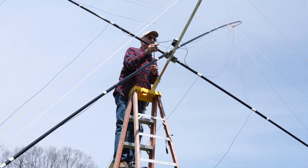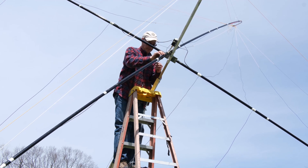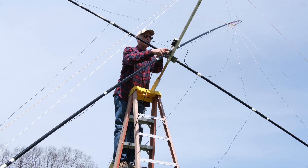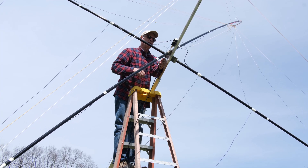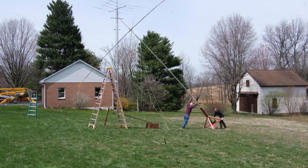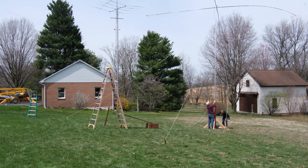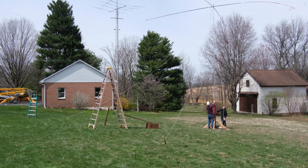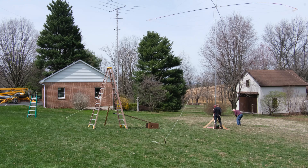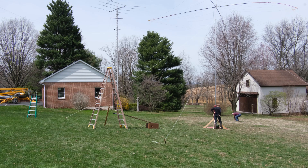Once the antenna is in place, we connect the coax to the balun. I'm using a Balun Designs 1:1 choke balun — it's a lightweight 300-watt balun, but I suspect any balun would do. Now it's time to push up the mast. The telescoping mast weighs just over 50 pounds and the antenna might weigh around 10 pounds. I just needed my friend to help hold the base down as I pushed it up. I had tied off the first two guy ropes for the lower section before pushing it up, so now that it's up I can tie the others down.